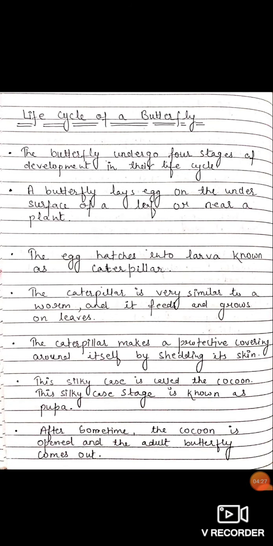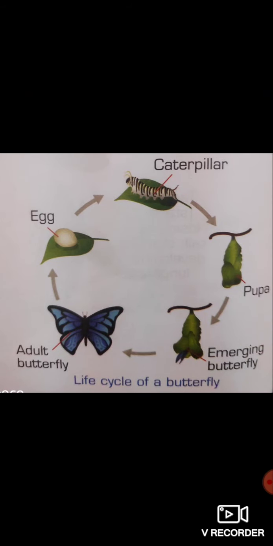As a caterpillar grows, the skin becomes too tight for its growing body. So the caterpillar sheds the old skin because underneath there is a new bigger skin which is much more comfortable. And this process of shedding skin is called molting, that we already discussed in the life cycle of a cockroach.